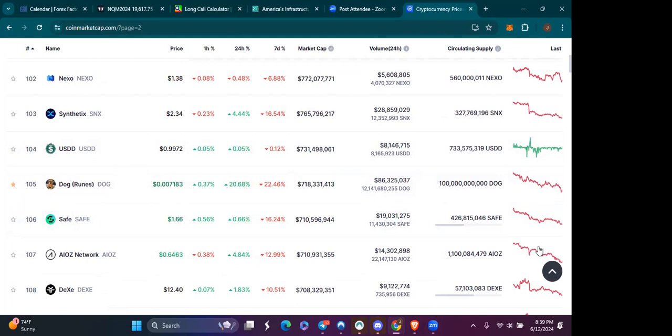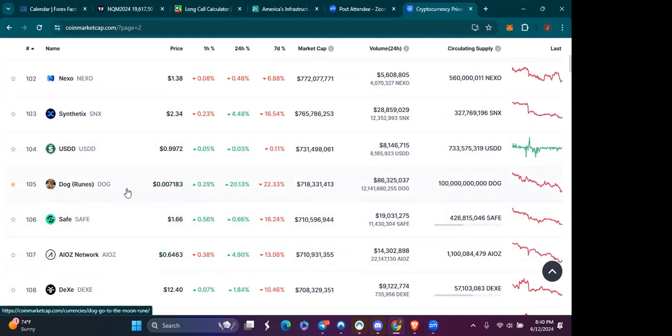And I'm looking to be in this coin for at least 5 to 8 months, 6 to 12 months. I'm really looking for this thing to explode around the third quarter, the last quarter of the year. October-ish going into December is going to be a real exciting time for Dog coin.